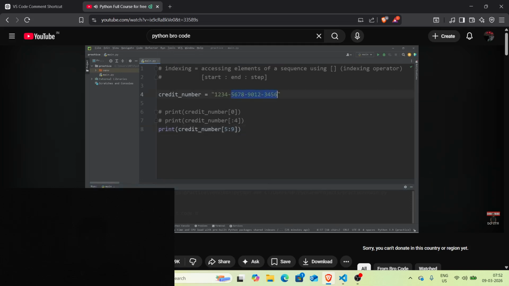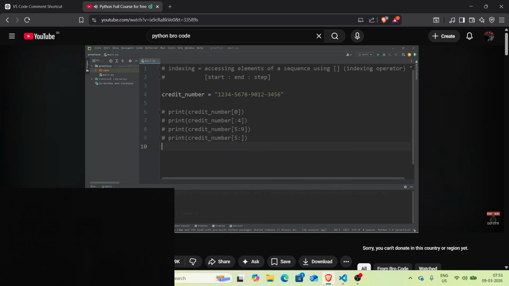Maybe we need the last 12 digits. Well, what we could do in that case, we will take our string variable, credit number, set the starting index to be, let's see, 0, 1, 2, 3, 4, 5. 5, colon. If you need everything up to the end of the string, you don't need to list an ending index, just be sure to add that colon. Python then assumes you need everything up to the end of the string. So I will print whatever we have. Then we should have everything besides the first 4 digits. Yep, 5678 9012 3456.